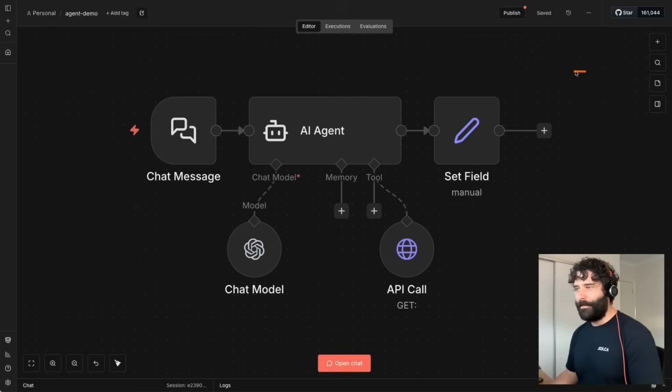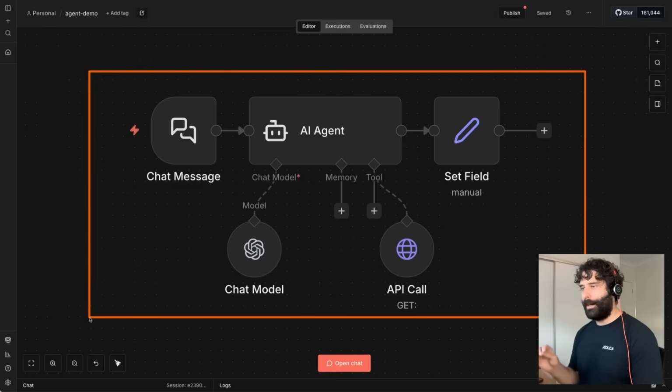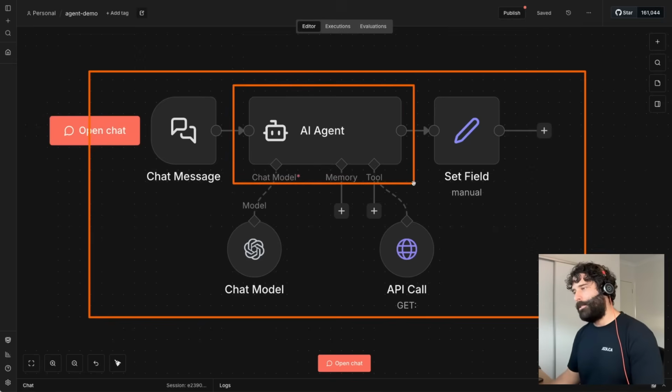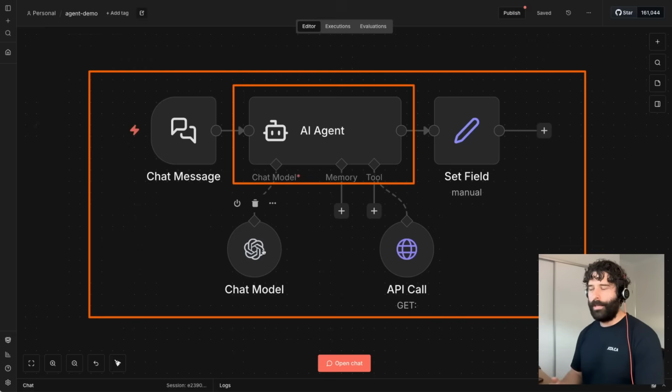The things we'll look at in this video are that the nodes are different. They look more futuristic, they're like this flat design compared to the v1. Nodes like the AI agent node, the chat node, the wait node, nodes that take a couple of seconds to execute, now they have this loading execution graphic. It looks really, really neat.